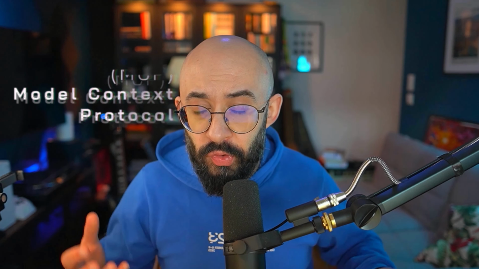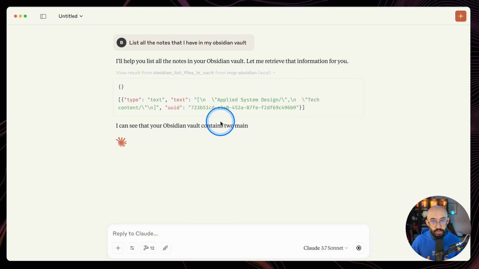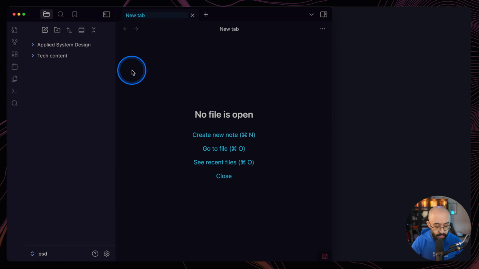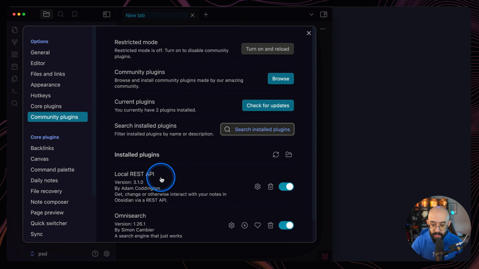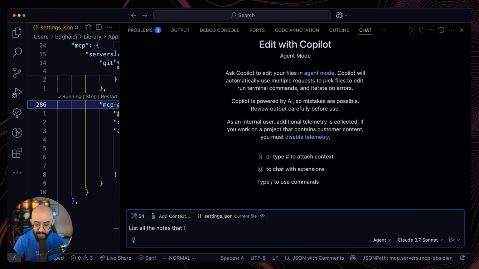MCP, or Model Context Protocol, has surged in popularity over the recent months because it allows you to use your preferred AI tool to automate things on your behalf and control other tools that are part of your workflow. Now, this short video is to show you how to set up a local MCP server for Obsidian, which allows tools like Claude Desktop or even VScode Agent to connect to your Obsidian vault and help you store some of your LLM conversations, search your vault, categorize and tag some of your nodes, restructure your existing nodes, or whatever other creative use case you might come up with.